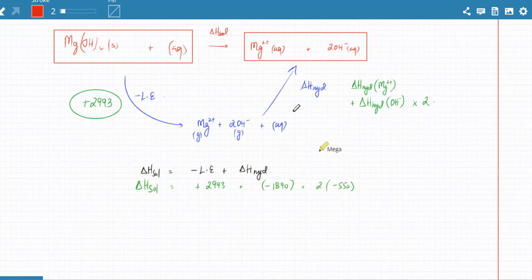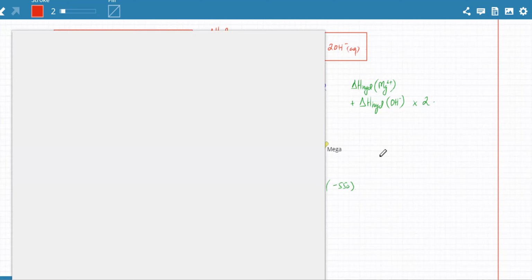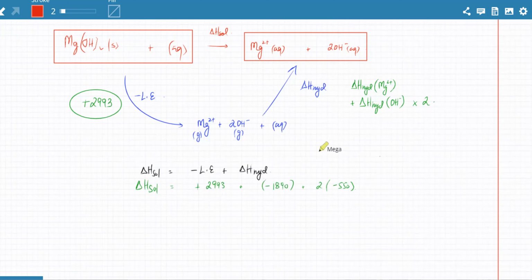Okay, so Lubena, the only thing left is you would have to calculate this. So can you tell me what the value is? Do you have a calculator with you? So you're getting plus 3, right? Yeah. Kilojoules per mole.